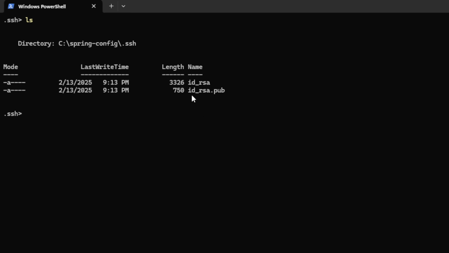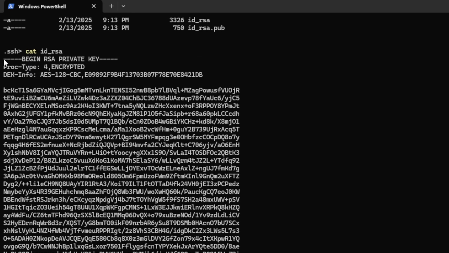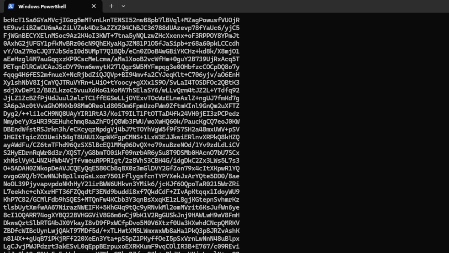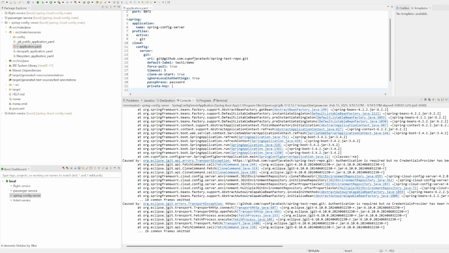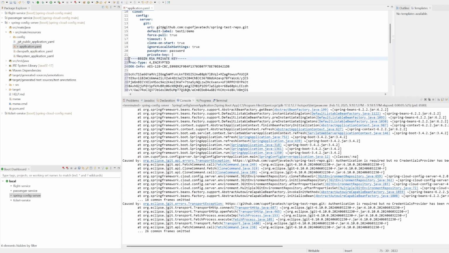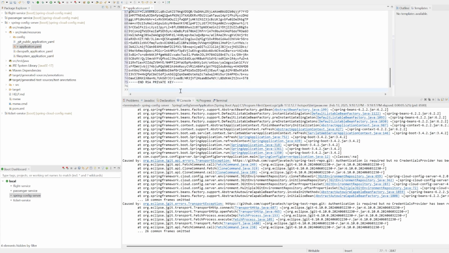I already put my public key in Git, and I need to take this private key, id_rsa. I'll copy all the content of the private key, go to STS and paste it here. Then I can indent it a little bit. If you want to, you can indent, otherwise that should be fine as well.